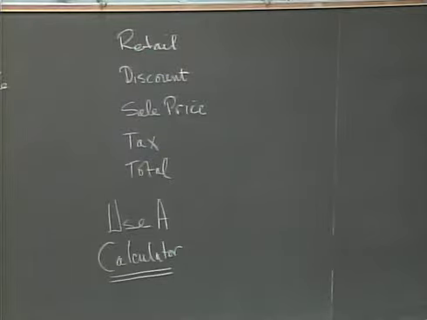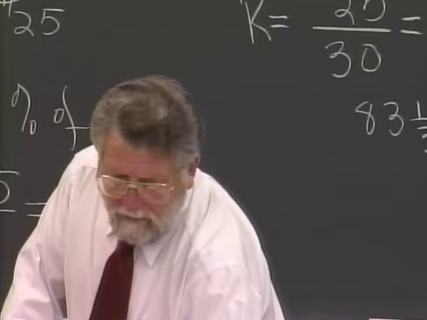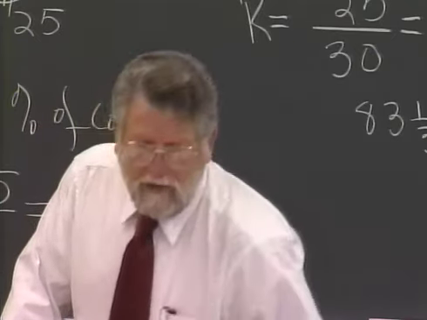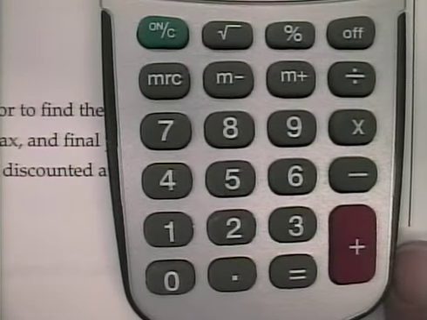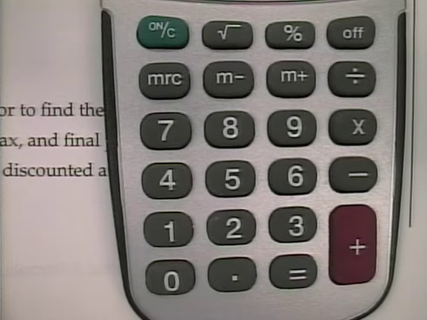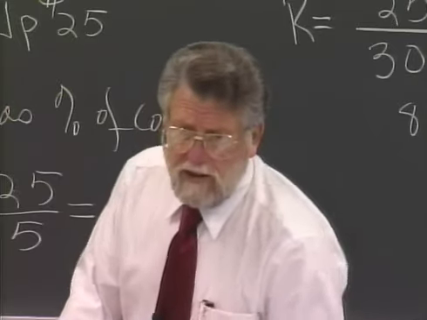So what we're going to do is think in terms of a particular calculator. This is the calculator I have in mind. This is the very basic four-function calculator. And we're going to enter information into this calculator and get those answers. So the process, just a reminder, is on page 117. So let's go back to that.